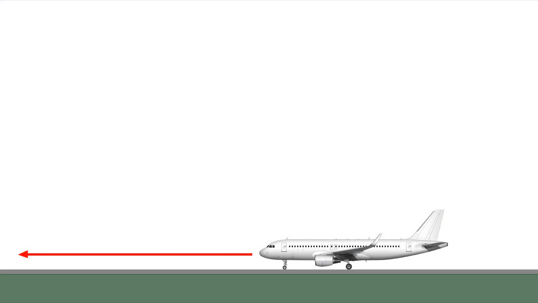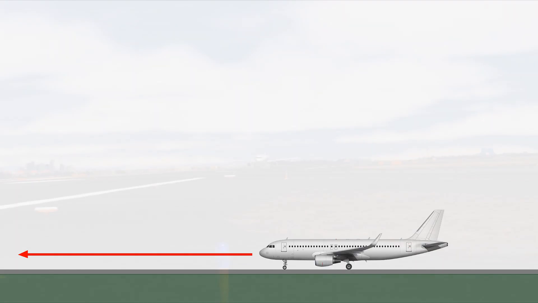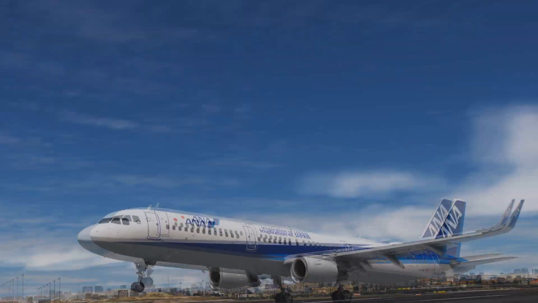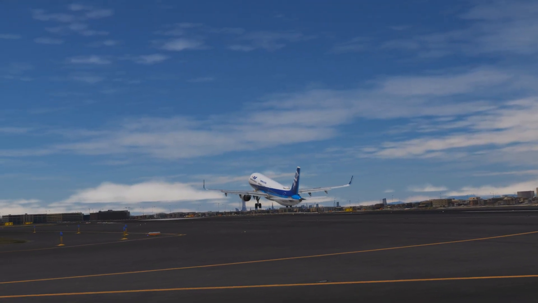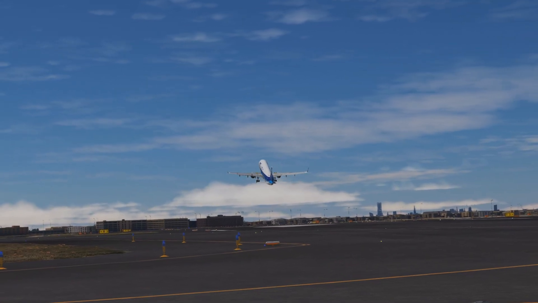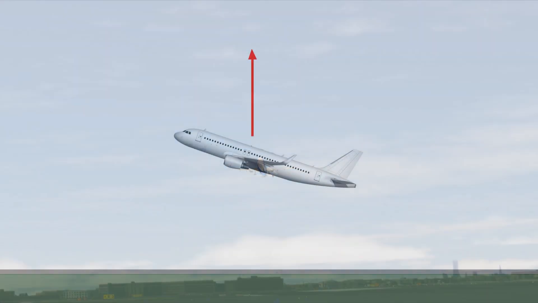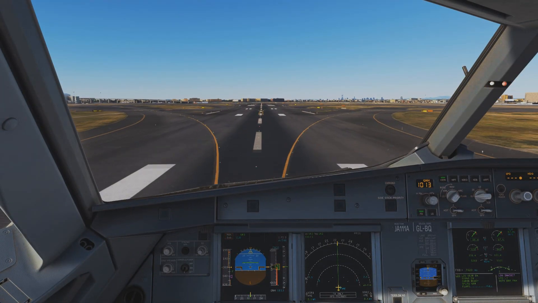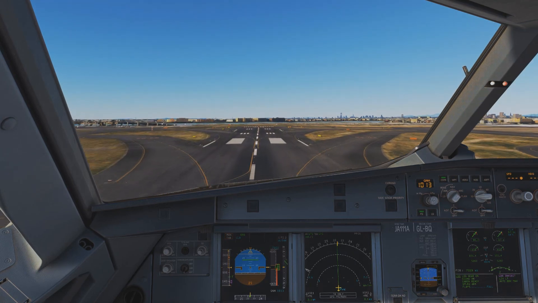If you look at this energy vector here, it's just pointing forward — that's all we do. We want to gain as much speed as fast as possible. We do this until we reach the speed where we can rotate the aircraft off the ground, and once we do that we pitch to a point where we are no longer accelerating. The aim has now completely changed — all we want to do is get as much altitude as fast as possible.